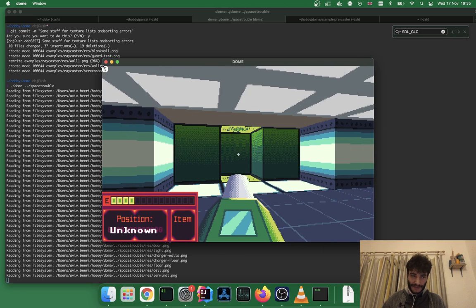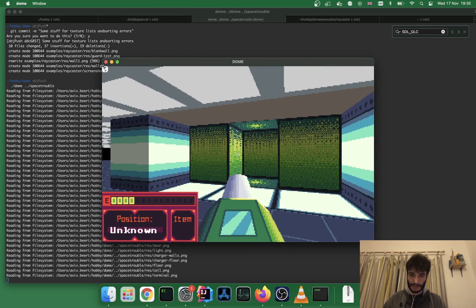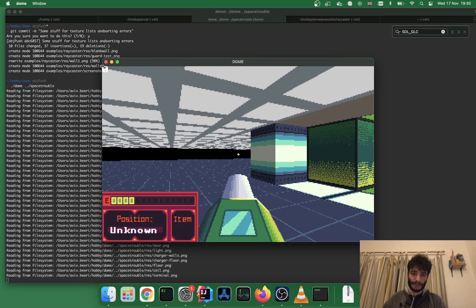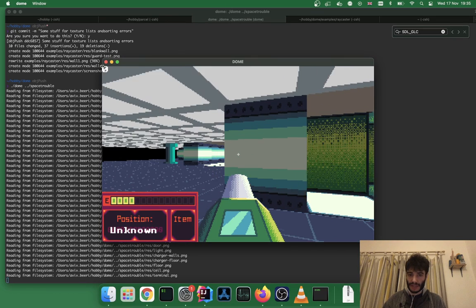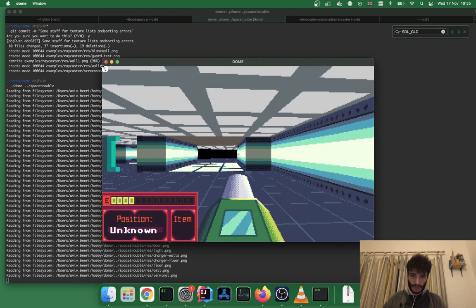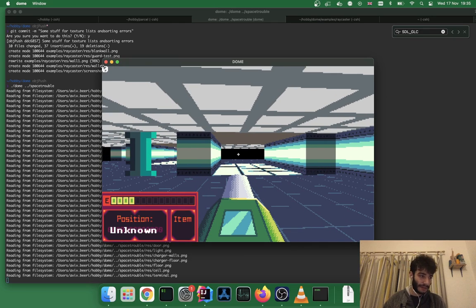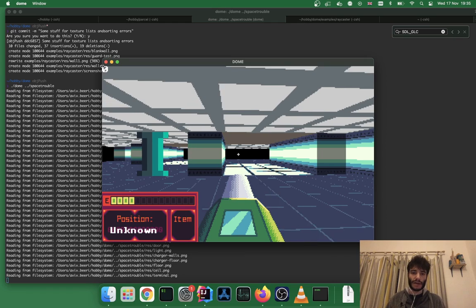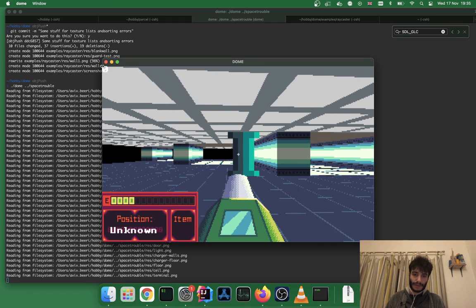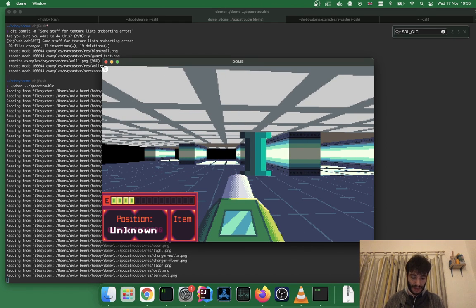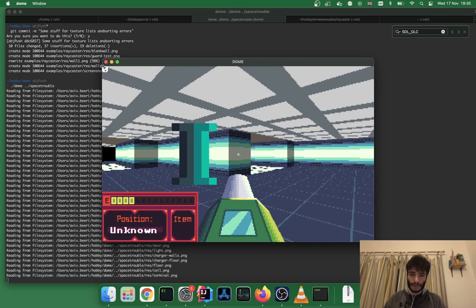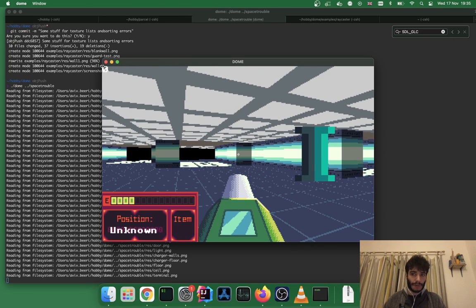But it has very good features, like it supports animation, and you don't see it here, but there is the ability to do doors and stuff. I'm doing all the graphical rendering stuff, so making it so that you have the scene at the moment. This implementation is purely written in Wren.